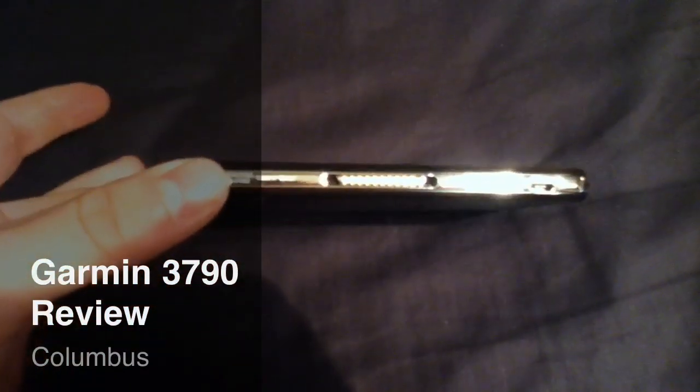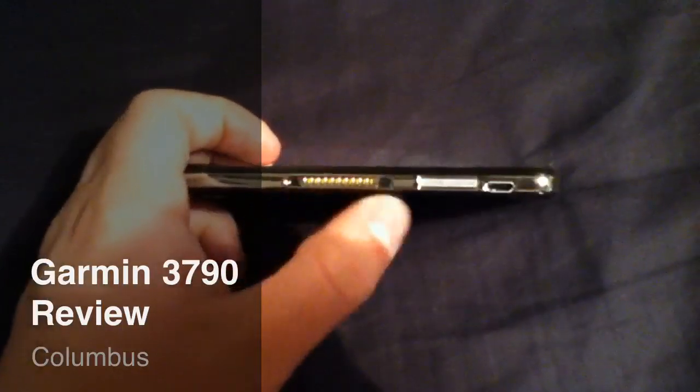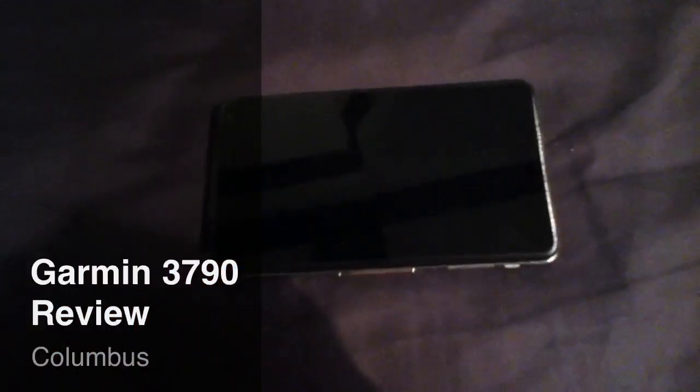Anyway, so here is the 3790. There's the front there. It's extremely thin with new connectors here on the bottom. The mounting kit for the car, it just clips in there, so you don't have to undo any wires or anything like that. It's great.